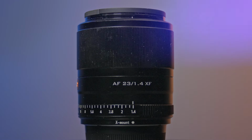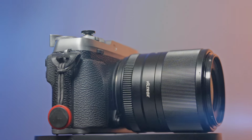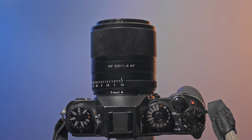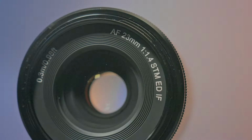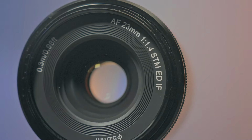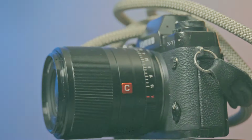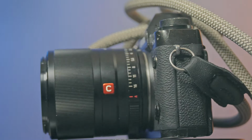This lens is like the middle child in a family of lenses. Not too big, not too small, always trying to steal the limelight in your camera bag. This lens isn't just a bystander, it's a secret weapon in image quality, albeit a bit too bulky for your pocket. And don't worry, the AI takeover hasn't begun yet. So let's jump right in and discover why this lens could be the unsung hero of your photography.